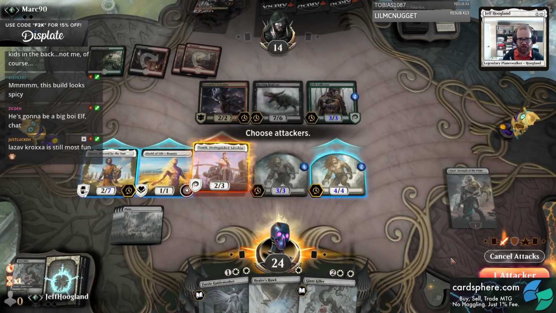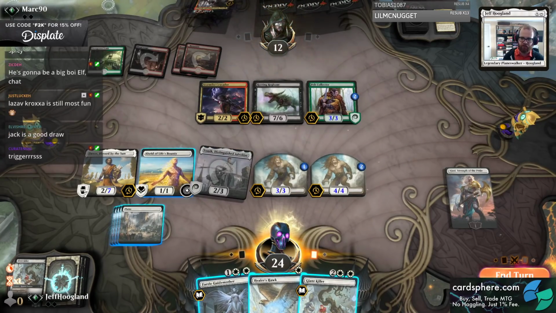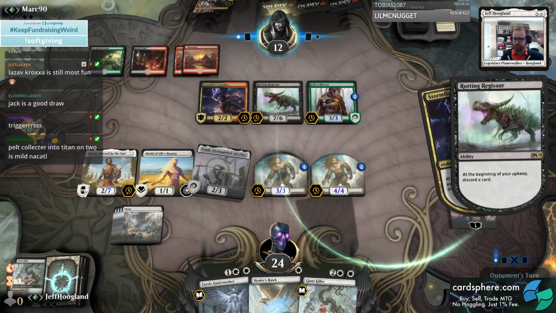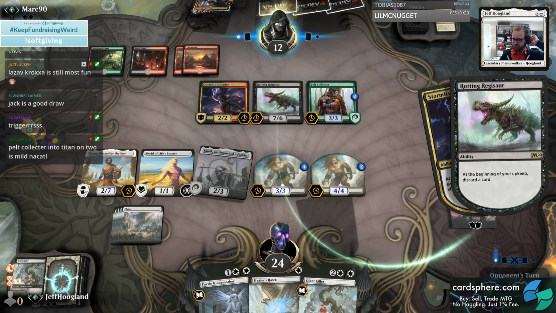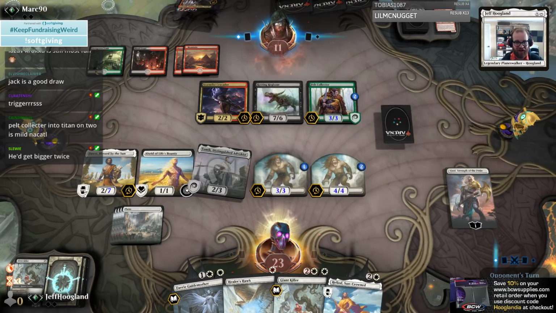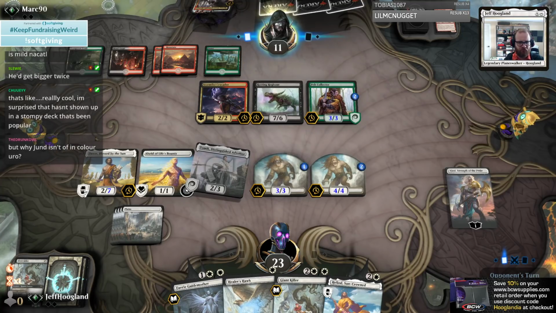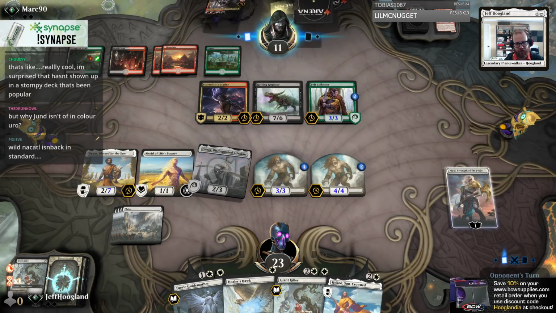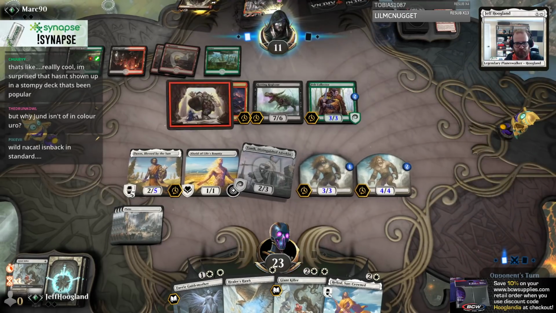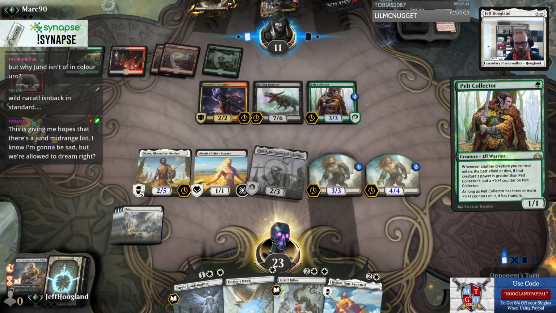I think I just attack for 2 and then pass here. Yeah, Jack is a great draw. Pelt Collector into Titan is turn 2 mild Nikado. It is indeed. Feel like this game is over at this point. We get to chop down the Regisaur, play Gideon, run away with this game.